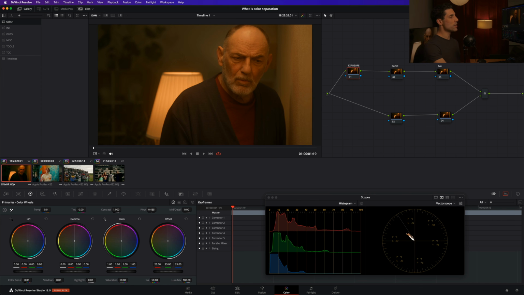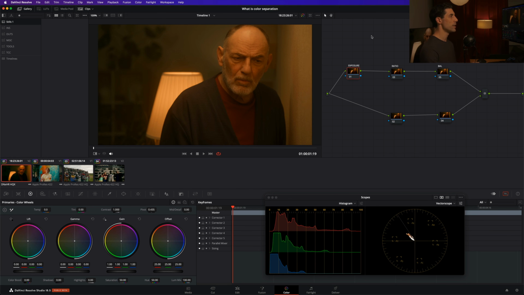So right now in this timeline, I just have a group of images that I haven't done any grading on whatsoever. I've just set up my overall color management and I'm ready to dive into implementing an overall look and to doing my shot level grading. And that overall look is something that we don't want to skip right past. It's an important part of the process because that is our first big opportunity for introducing color separation.